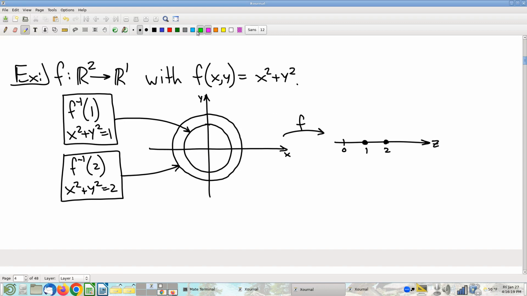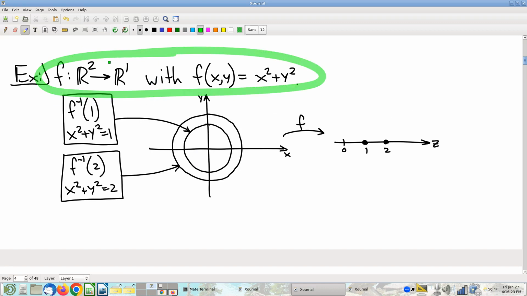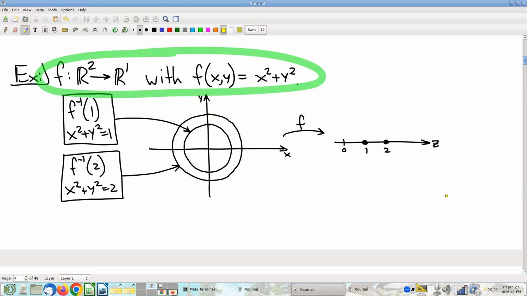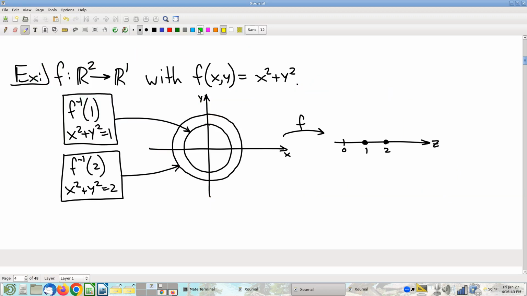Here's a function. There you go, perfectly good function. Notice that I am drawing this in the kind of the literal way, right, where I have the domain over here and the target over there, right? So, with that in mind, I'm going to now set some output values and find the corresponding input values. Let's set our output equal to 1. What happens when I set f equal to 1?